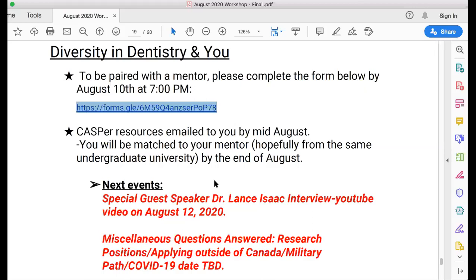Also, I want to add, Liz, that after the first year, if someone gets into a US dental school, they can transfer to U of T if there is an opening. In our class, I know there was an opening, so someone actually was able to get in. Yeah, exactly.